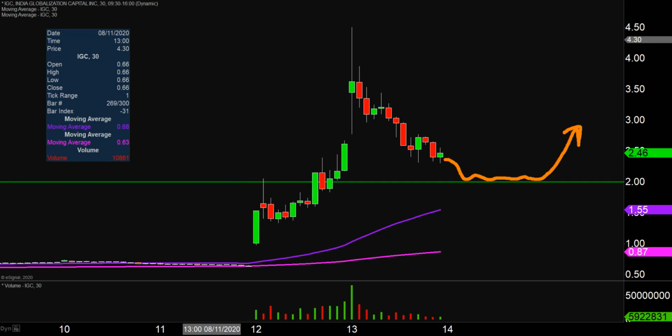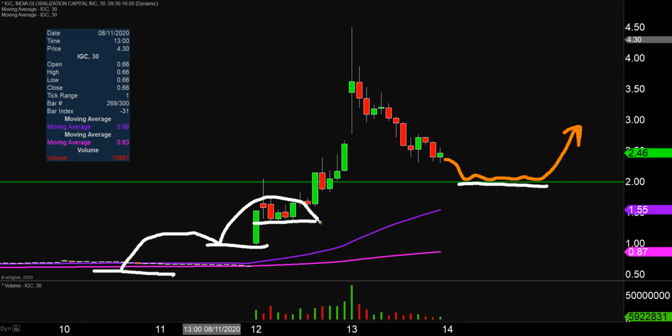From the big picture perspective, what would you still have? Well, you'd have a set of lows right there. You'd have lows there. You'd have lows right there. You'd have lows from before things woke up. And if you envision each one of these as stair steps, what do you have? Well, from the big picture, you still very clearly have stair steps making progress in the upwards direction. And again, that's the name of the game. That's what a truly strong move is going to do. It's going to make progress, and that's what that $2 mark is representing.